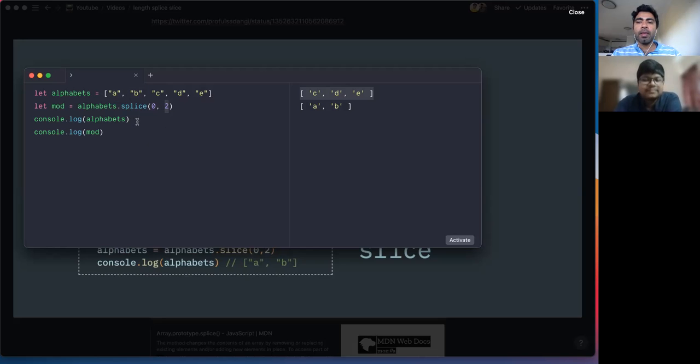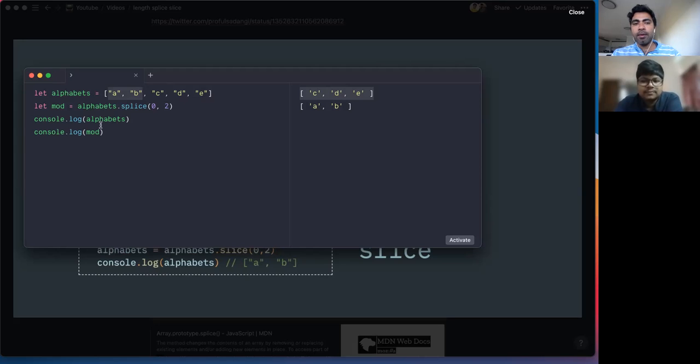So these 2 elements from the beginning of the array will be deleted, and whichever elements are deleted will be part of the new array. It returns the deleted elements.